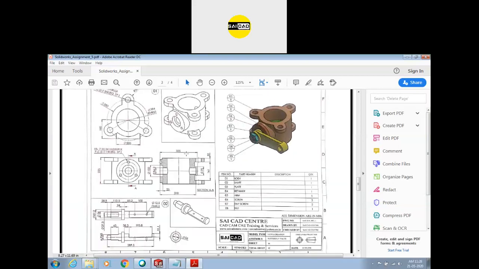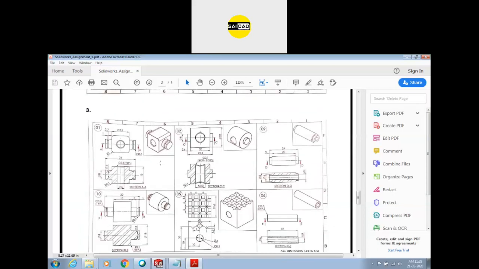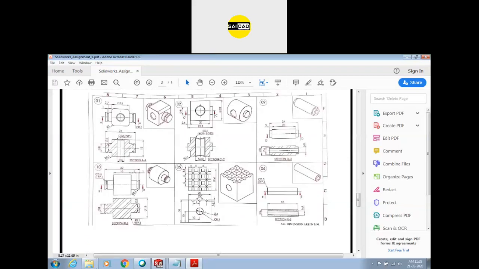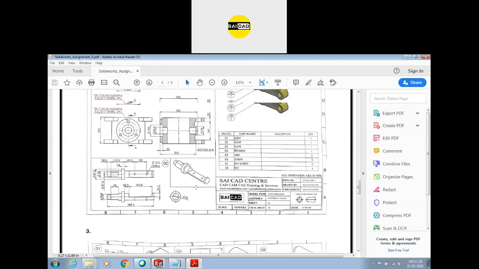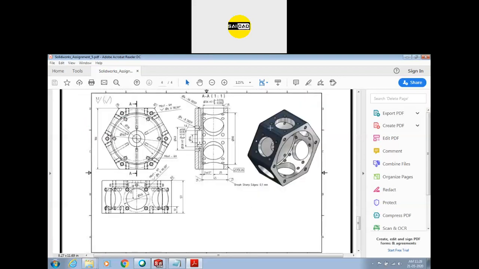You have to create these parts also. You have to create every part. You can see this is the first part, this is the second part. You have to create both the parts, and there you have some parts also. Some different options are applied. You can just create those, and we have this option also. If you face any problem, you can ask.